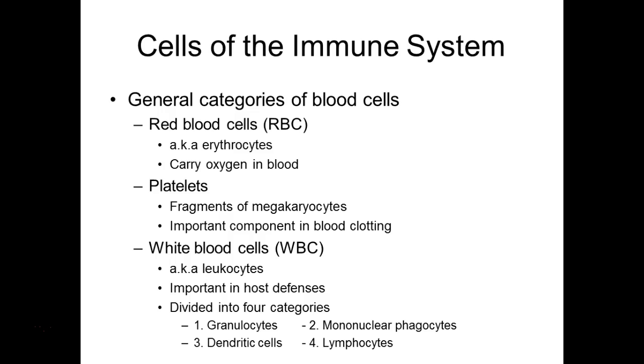So the good news for you guys is we're not going to go into the clotting cascade and all that stuff in this class. They can do it in anatomy and physiology. We're going to stick to the really cool guys, which are the white blood cells. You can tell they're my favorite. They're pretty cool. And they're beautiful under the microscope, just beautiful. So I'll typically use the term white blood cell, and I won't say leukocyte, although that's another term for white blood cell, because that whole cyte ending, some people confuse with lymphocytes.